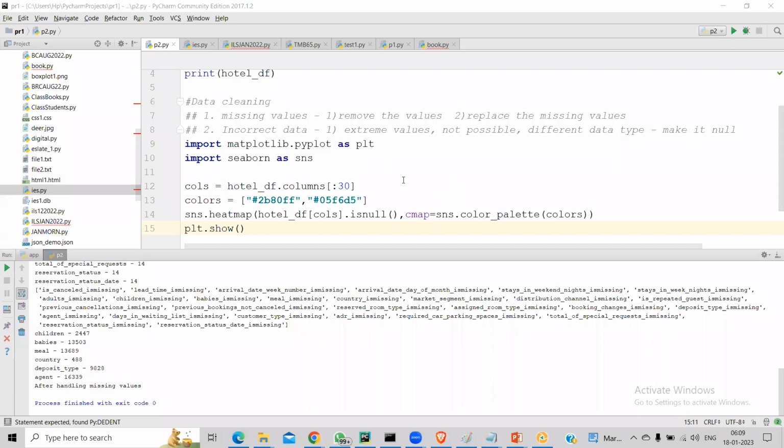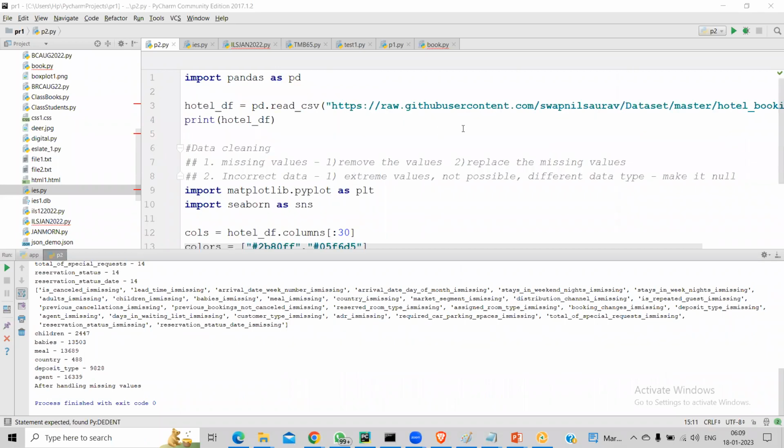Okay. So this is what I think we did yesterday, right? So we read this data. I think I was able to read this data from online again, but I don't know if today we'll be able to read it or not. Let me run it and see if it's running.